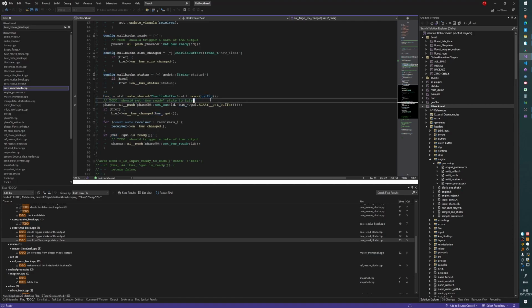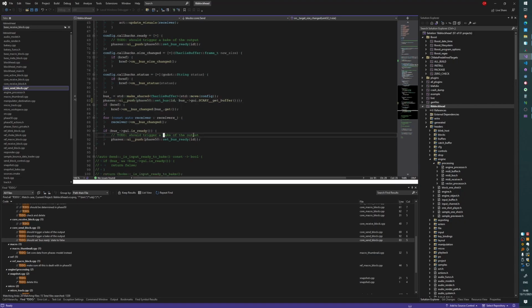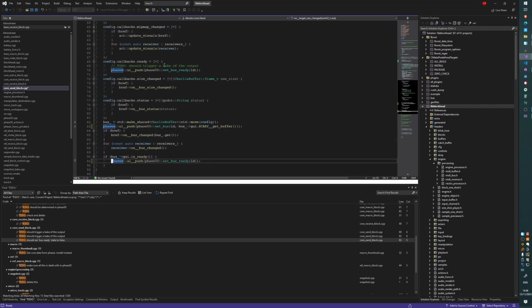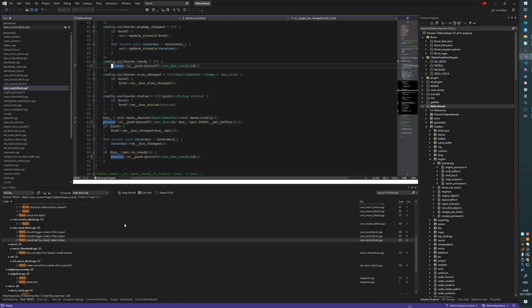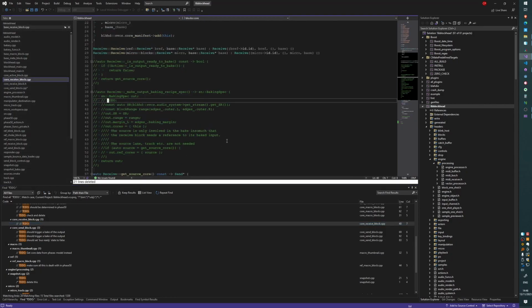Should set bus ready state to false. There isn't any bus ready state. So that's not needed. Should trigger a bake of the output. Yes, that's happening. Should trigger it, yes, that's going on. Okay, that's all fine. This stuff is not needed.